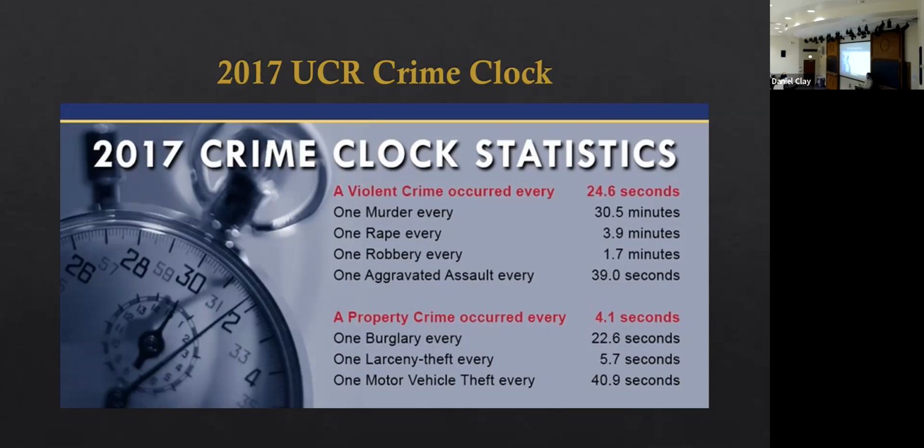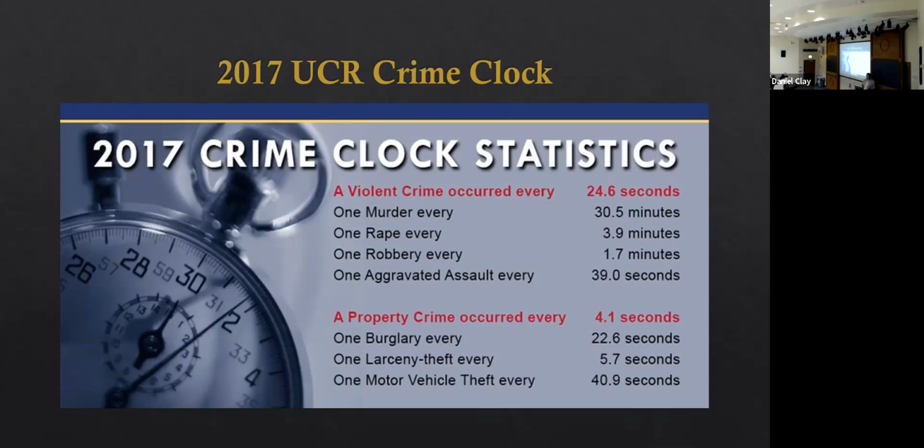If we had to break this down, we know that there's 500,000-some odd minutes a year, 565,000, whatever the number is. Anyway, we conceptualize things by time. This actually comes from the notion that we can picture things in our head and grasp things up to a certain number. Generally speaking, if something is within 100, we can conceptualize it. If I said 9 trillion, you know it's bigger, but you can't conceptualize exactly how big it is in comparison. So what the FBI did is create the crime clock.